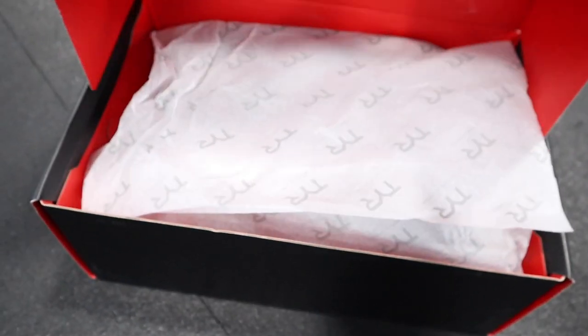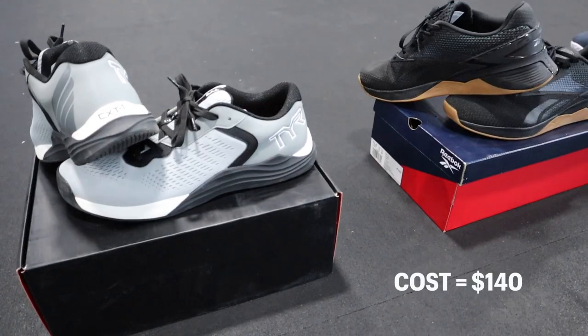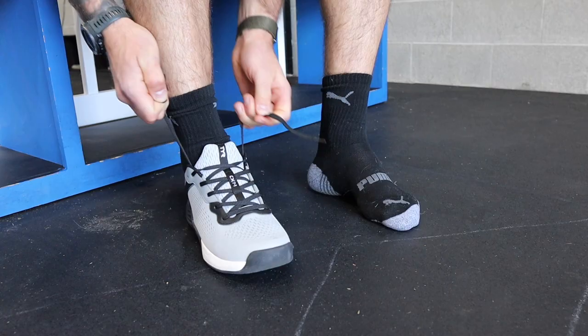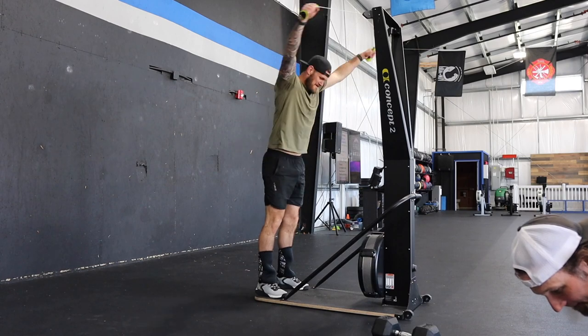Next, we've got the TYR CXT-1, also coming in at around $140. The first thing I noticed was how light and versatile they felt. The rubber on the front of the toe box almost felt like I was getting sprung out of my burpees — the way it bit into the mat really helped me get down and off the floor very quickly. I have a pretty wide foot, and compared to the other two, these shoes felt the most narrow. They perform well in weightlifting and squatting, but the mesh upper layer makes me question their durability. If you have a normal-width foot, I'd recommend these shoes. Overall, I give this shoe a 7 out of 10, simply because of durability concerns.